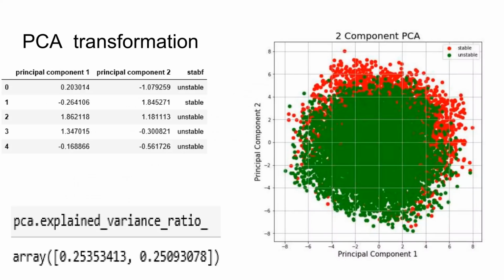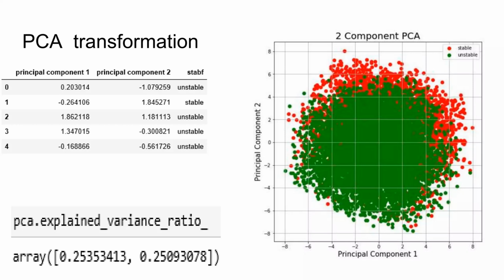Principal component analysis, PCA, is a widely used dimensionality reduction technique in machine learning. It transforms the data into a new coordinate system, where the greatest variance by any projection of the data comes to lie on the first coordinate, called the first principal component, the second greatest variance on the second coordinate, and so on. Key concepts: dimensionality reduction.